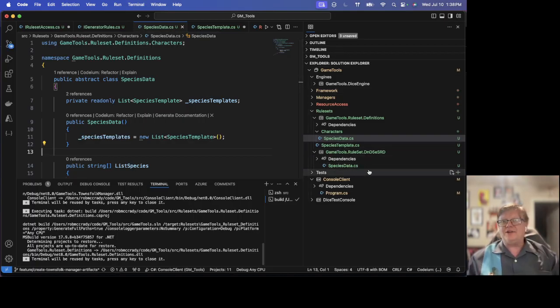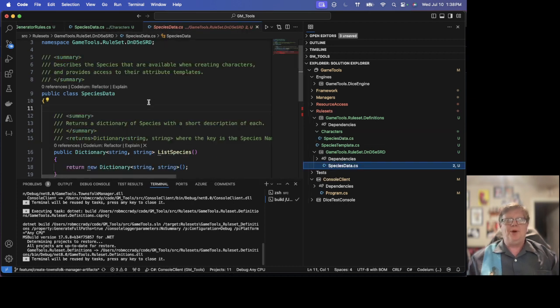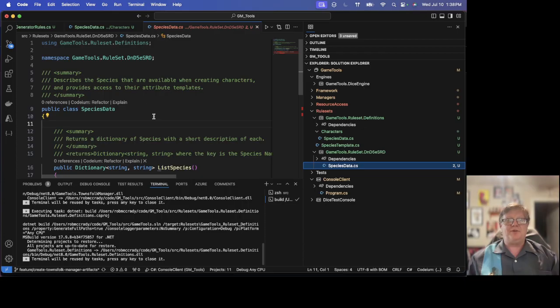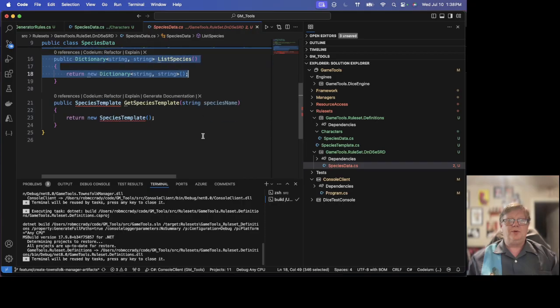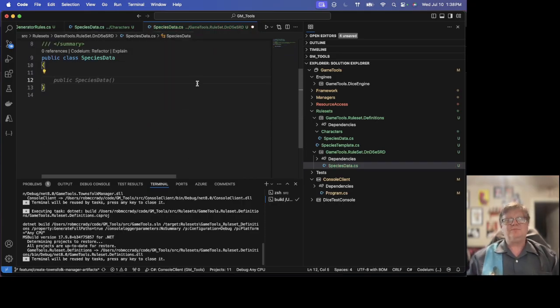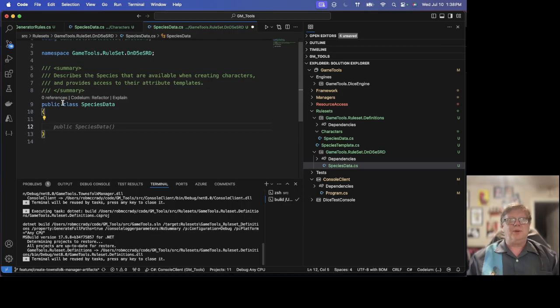Okay, so we've got that stuff sort of laid out. We don't have any information in our species data yet, but I need to strip all of this stuff out. So, goodbye. Public class. We're going to seal this.